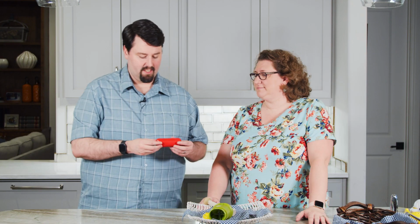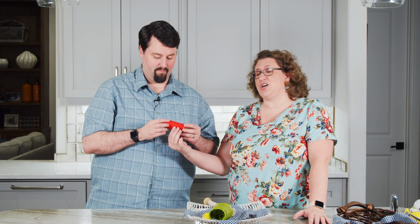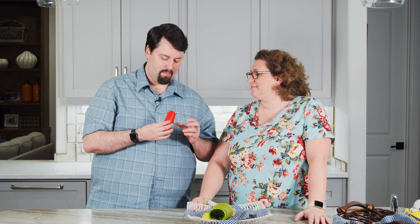This one. This is clearly a protective sleeve for your corn dog. Put it in there, that way it can go straight in your pocket. Right. It's a pocket protector for your corn dog. Clever, but no, this is a garlic peeler. How does this peel garlic?